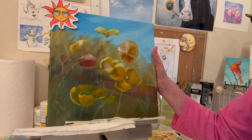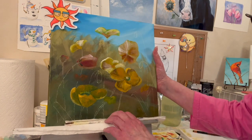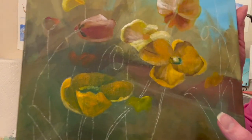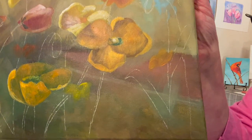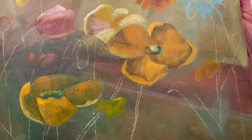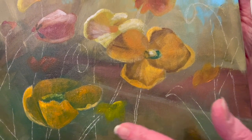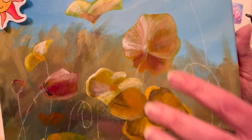Oh, when I look in my phone, I think it looks a little better. It always looks a little better than it does in person. As soon as you get closer, they just need more time, more work. But I like to sneak up on the values. I'm thinking this one's mostly in shadow. Oh yeah, that one's looking kind of pretty.